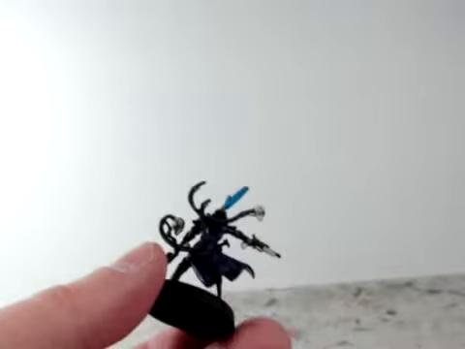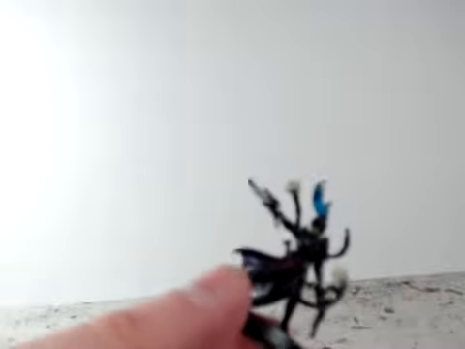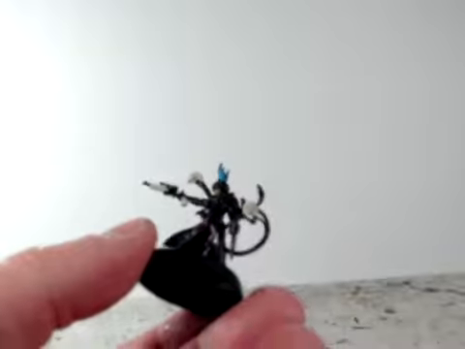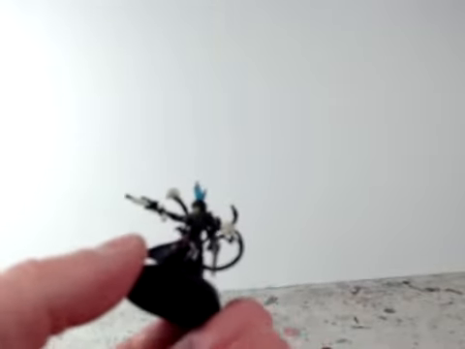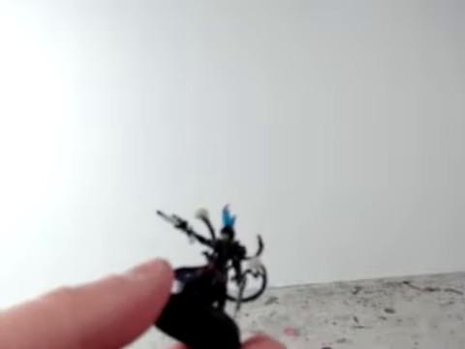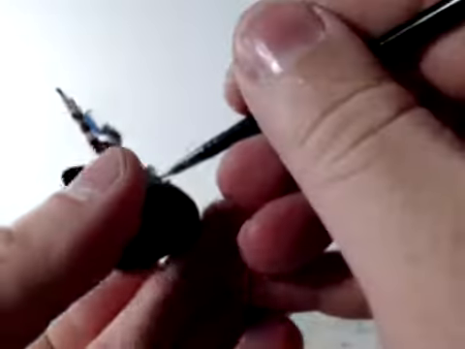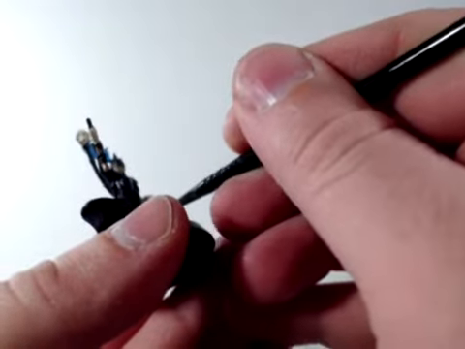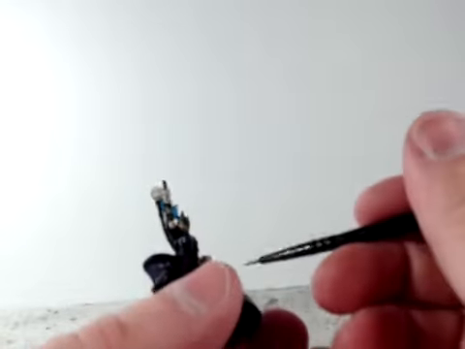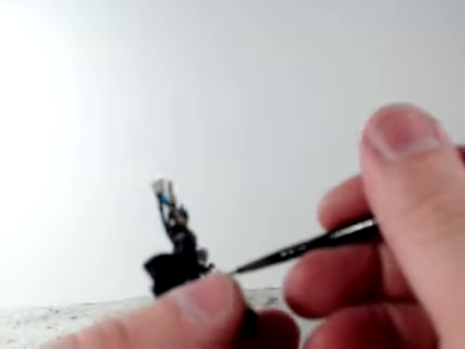Where is the steel? Here it is, 09206 Tarnished Steel. Need to touch up her coat a little bit. I missed a part over her left thigh. But the steel is going to go obviously on the revolvers. Let's adjust that light a little bit and try to keep my hand out of it.